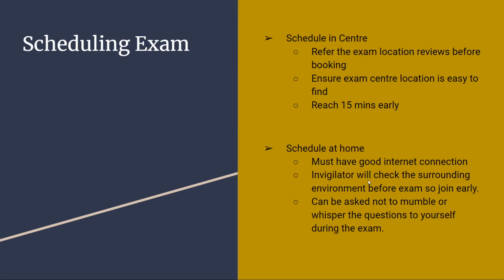Second thing is that when you join your exam from home online, there will be an invigilator that will check the surrounding environment before you start giving your exam. So basically you have to lift up your laptop and rotate it in your room to make sure that the invigilator can see that there is nothing around you that is distracting you or that can enable you to cheat in the exam. So these are some of the steps that the invigilator will do. So always join the link given to you a little bit early before the actual exam time.